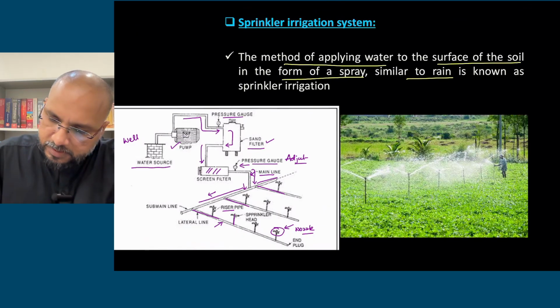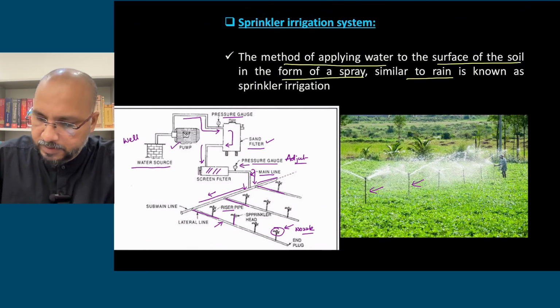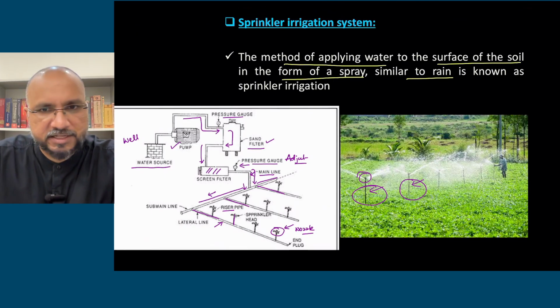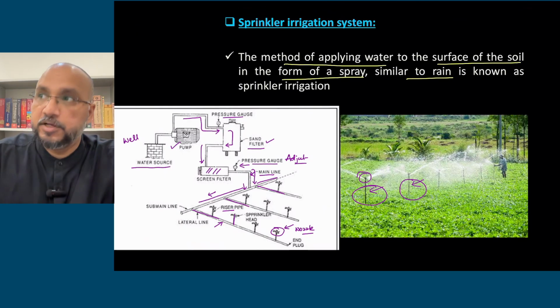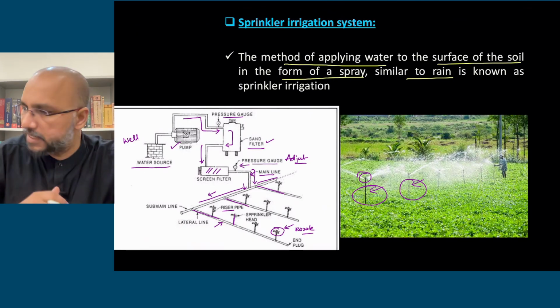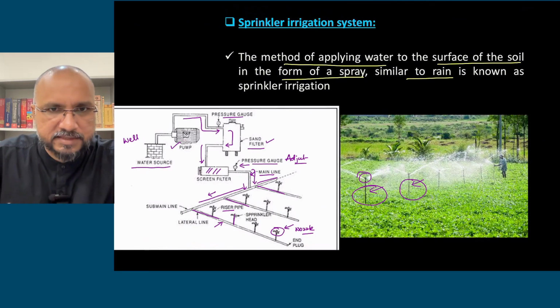Now you can see in the diagram here, these are your riser pipes. The riser pipes are above the crop height, and here you have the sprinkler head with the nozzle inside, through which the water will be forced in the form of a jet. It will be sprayed. The extent to which the water is sprayed depends upon the pressure. It depends on the pressure, on how far you want to spray. So that is the system or the equipment.